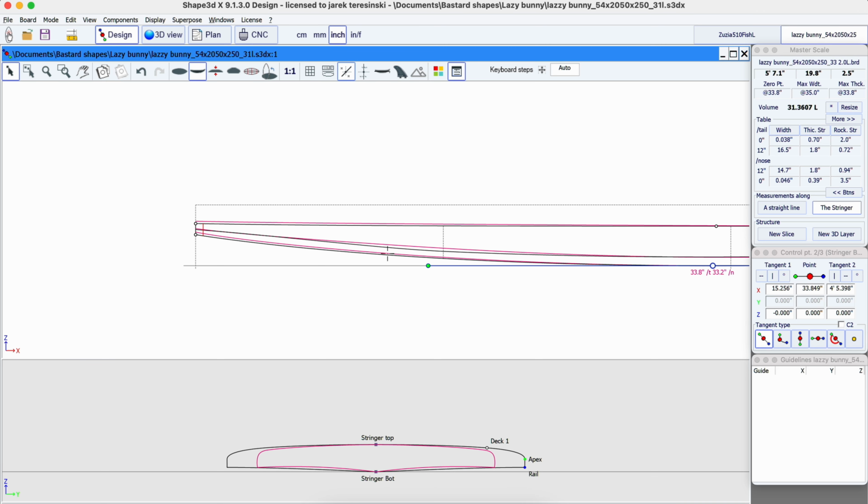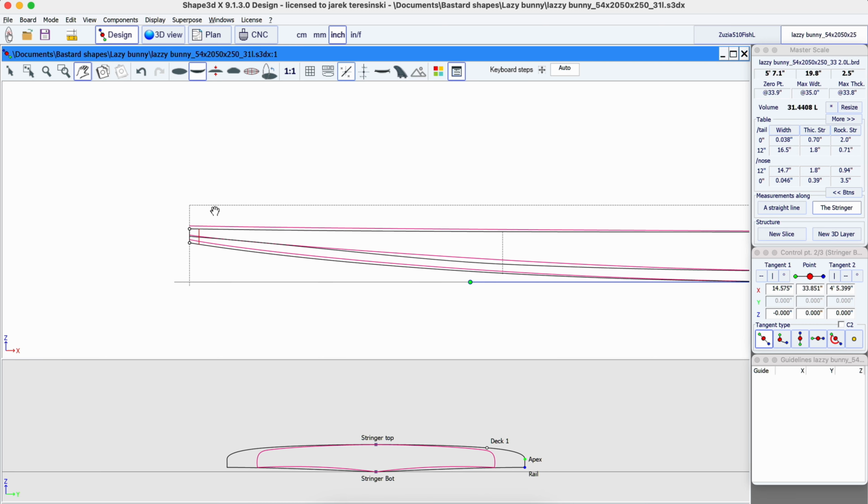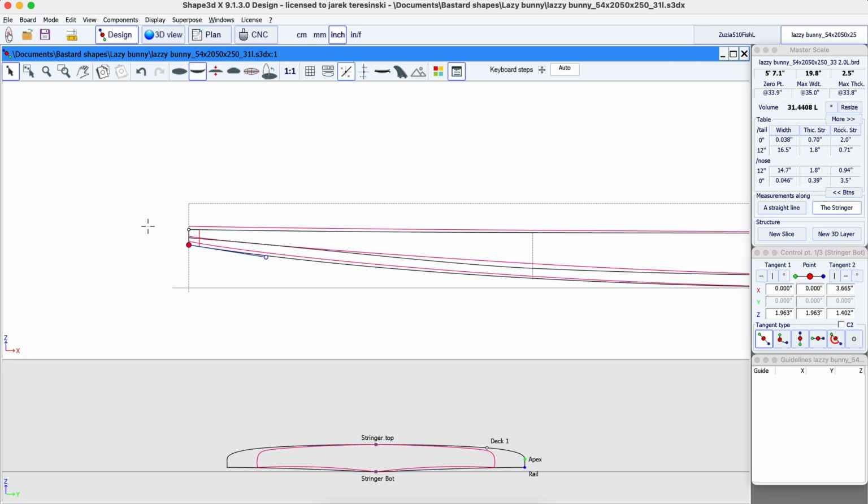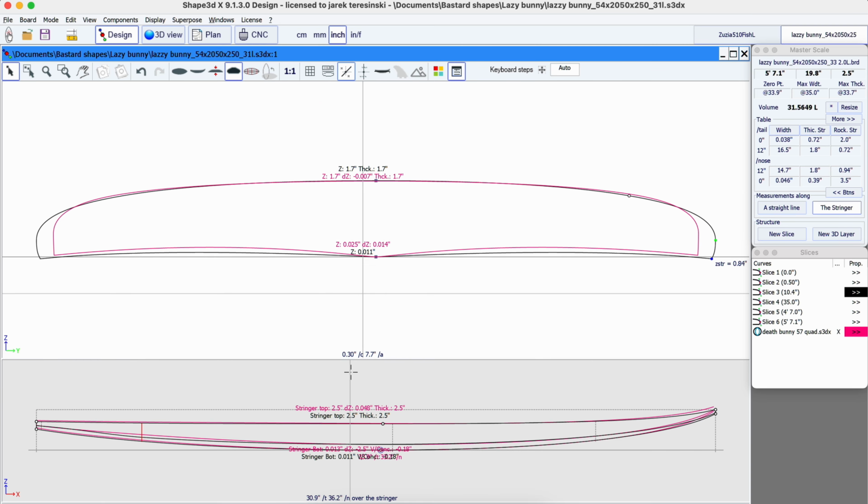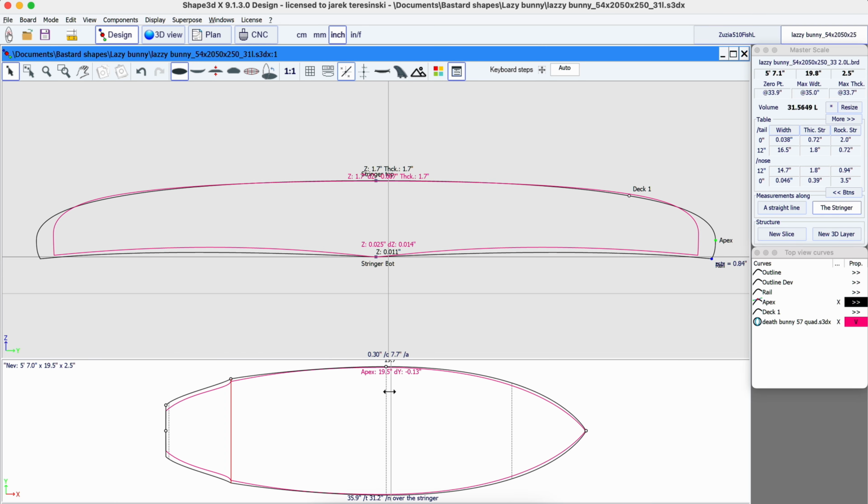Now the tail rocker. I want this board to be fast, and if you want the board to be fast, you do a low rocker in the tail. Let me move this here, just for visualization. Yeah, I'm fine with that. Our board at that point is basically ready. What I would do now, I would go to the bottom contours of the board, and I would work over the rail and the bottom contours.